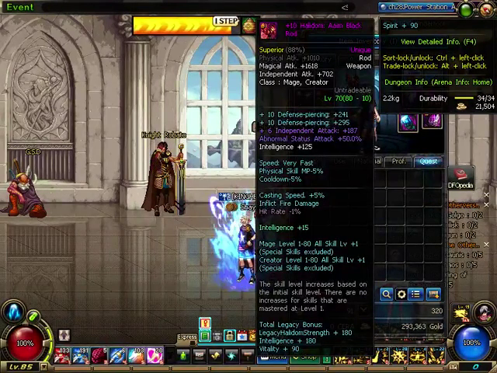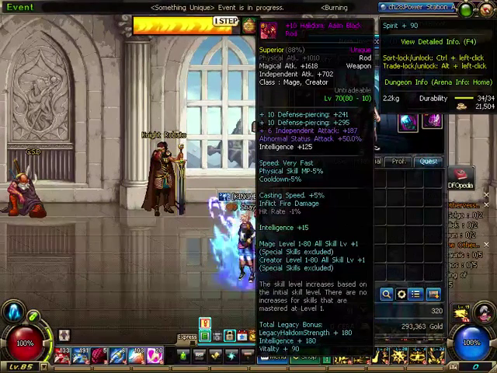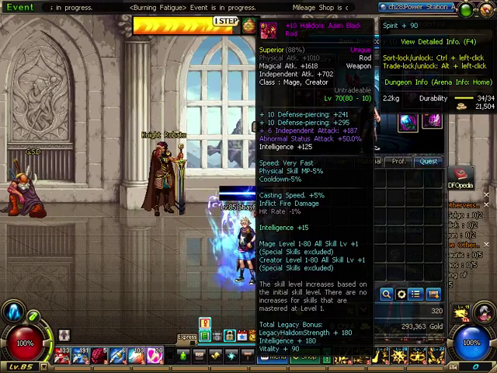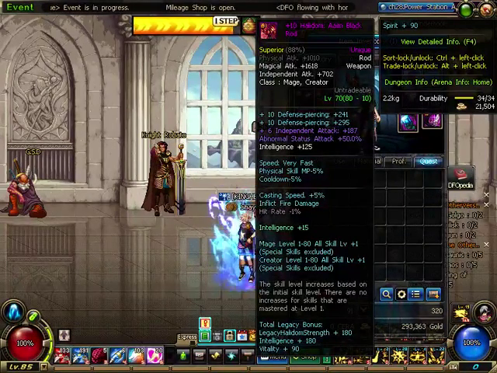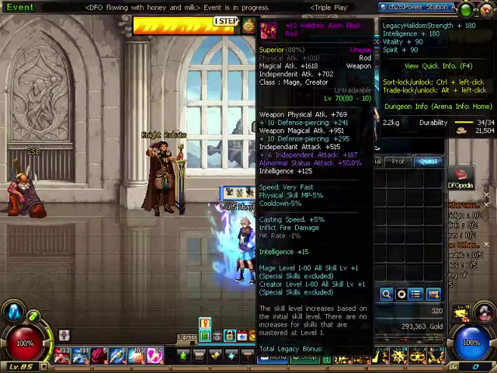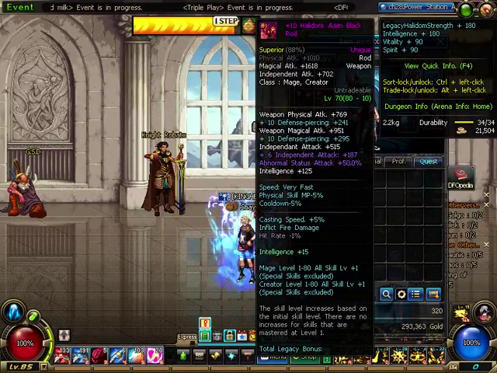You do not need a +12 weapon to win this game as a Glacial Master or many of the other classes in my personal experience. Sure, you'll be overpowered if you have that +12, but you don't necessarily need it. Take a look at what we have here. +10, it gives me 16-18 magic attack. Let's put on the big info there. 951 magic attack, and the +10 gives me an extra piercing damage of 295 with some extra independent attack.